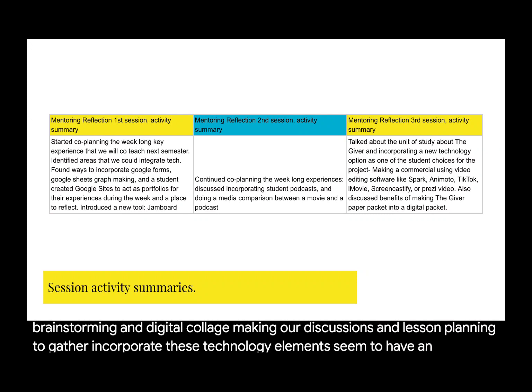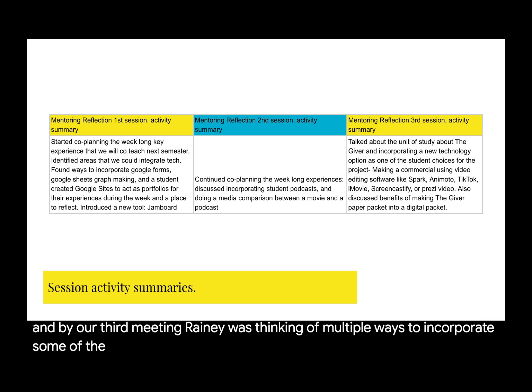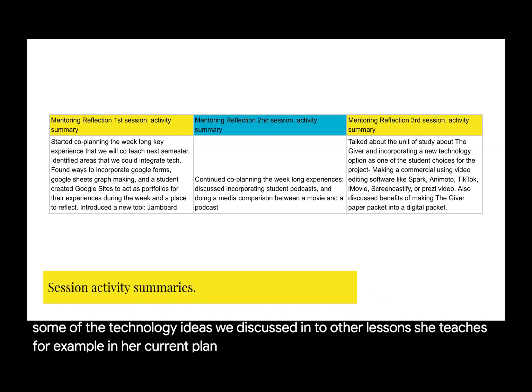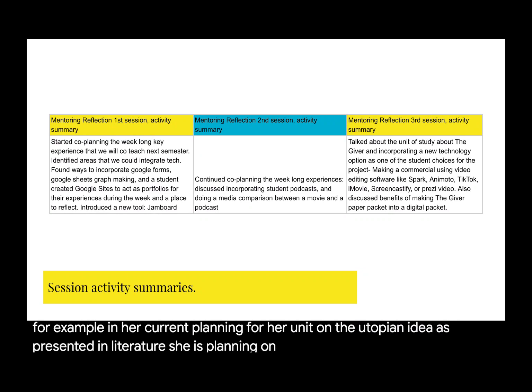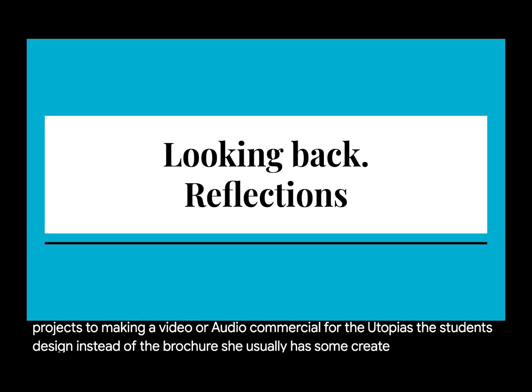Our discussions and lesson planning together incorporating these technology elements seem to have had an impact. By our third meeting, Rainey was thinking of multiple ways to incorporate some of the technology ideas we had discussed into other lessons she teaches. For example, in her current planning for her unit on the utopian idea as presented in literature, she is planning on extending student choice of projects to making a video or audio commercial for the utopias the students design, instead of the brochure she usually has them create.